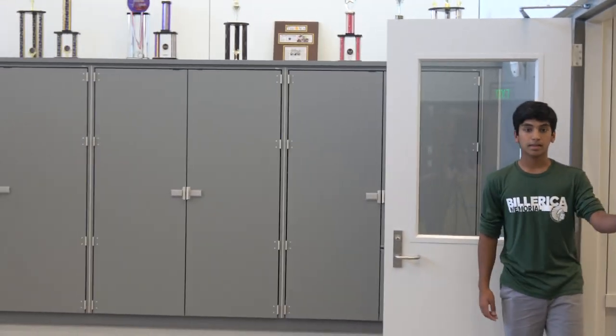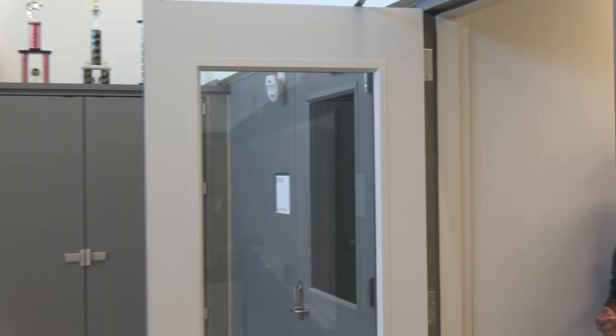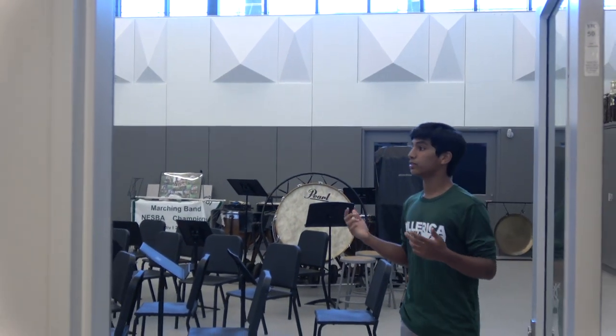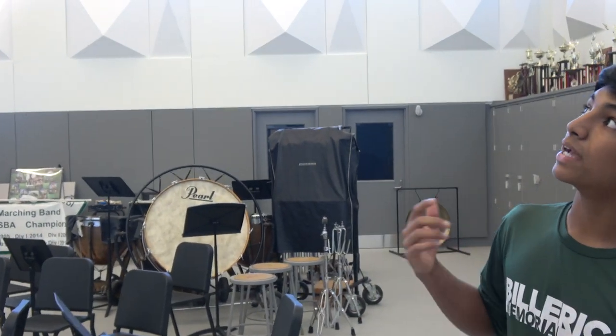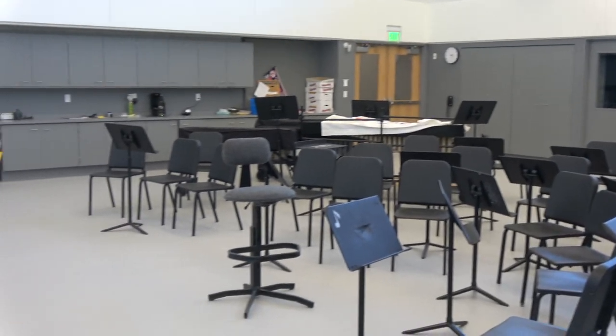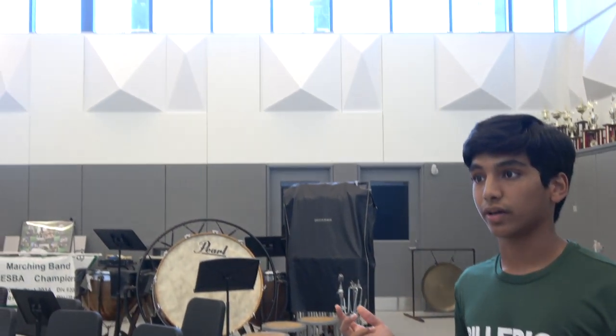Here we have the practice room. In the practice room, there's just enough space for a few students and a teacher, and it's a perfect solution for splitting off from the big group to practice or for holding lessons. The two-story structure of this room allows for better acoustics than the low ceiling of the old orchestra room, which is a big plus during music rehearsals, providing an environment more similar to a stage in an auditorium.